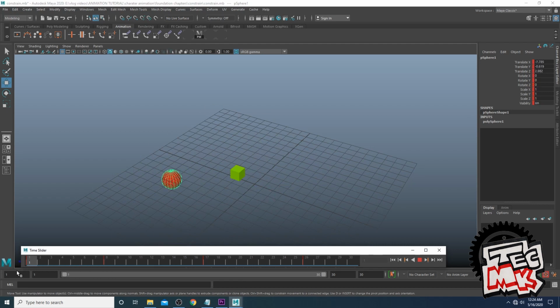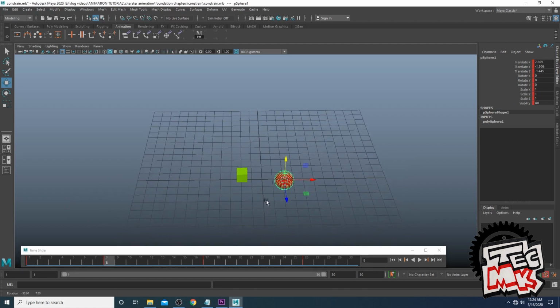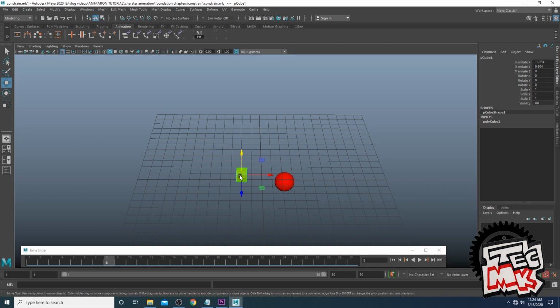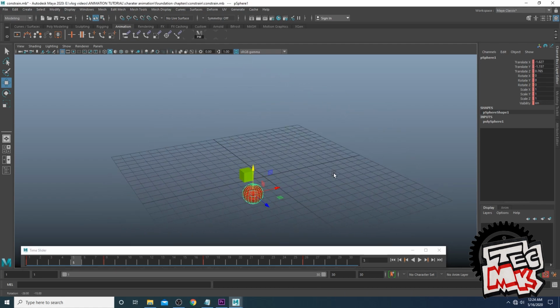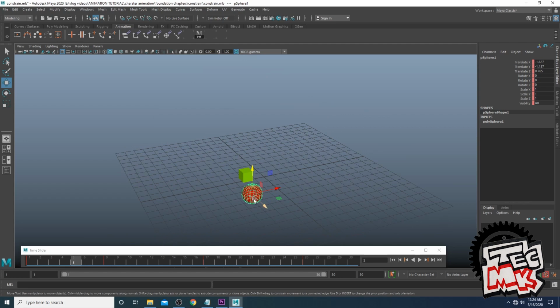and I want the cube to get attached to this sphere somewhere in between, and of course somewhere in between the sphere will be leaving the cube all alone. So let's see that in frame number 8 the cube will get constrained to the sphere first, or we can do it in 6 or wherever it is, 5 also. 5 is the nearest part where the cube and the sphere are the closest.